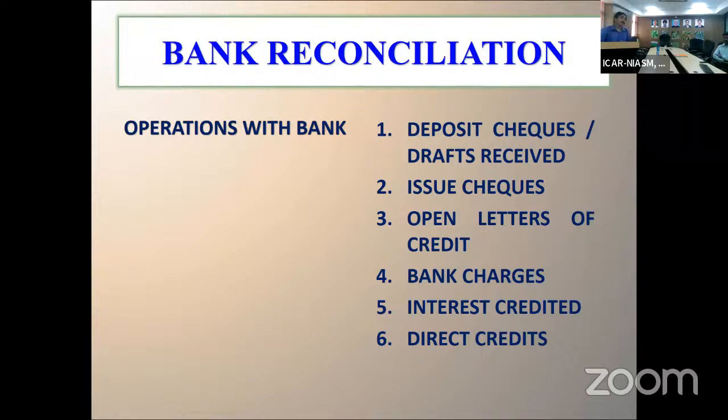Achha. One more is check deposit or draft receipt. For example, we have received a check from one supplier, maybe EMD, security, whatever it may be. Whenever we receive a check or draft, that amount is to be recorded in the receipt side of our cash book. Okay. If it is written on the receipt side of the cash book, our cash book balance will be increased.